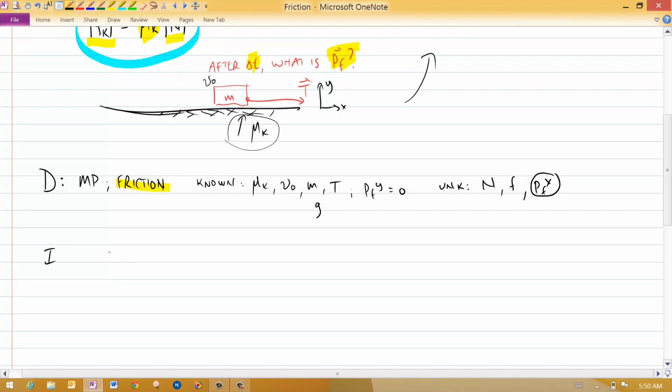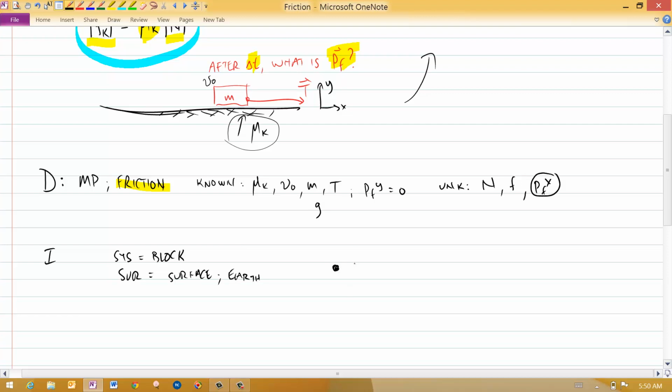So the investigator is going to need to first define what the system is. So let's say the system is the block. The surroundings are the surface, and that's going to give a normal force and a friction force, and the earth itself, that's going to give the weight force. Once I've got the system and the surroundings set, I can make the net force diagram.